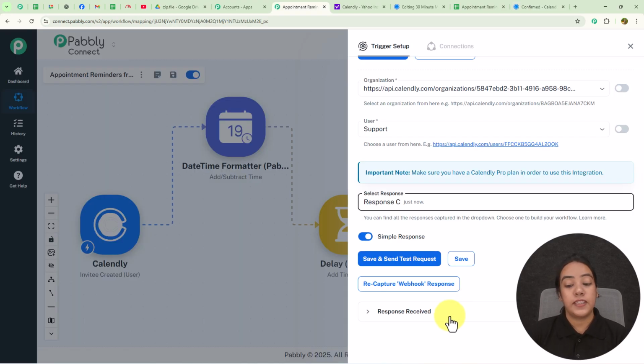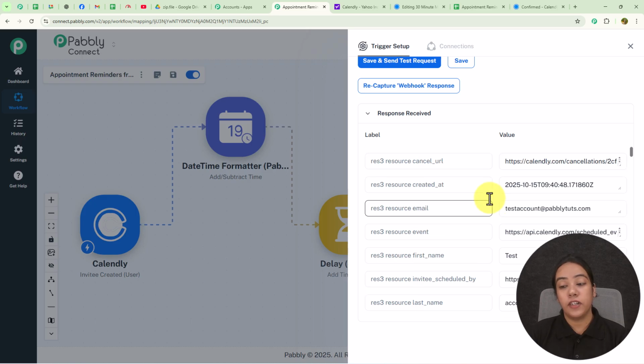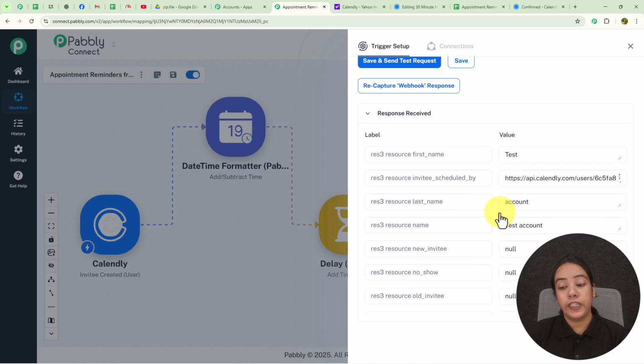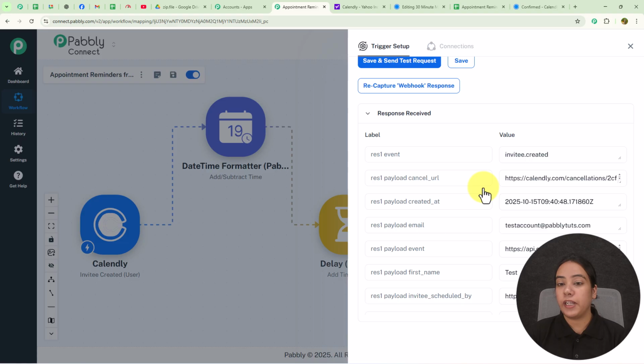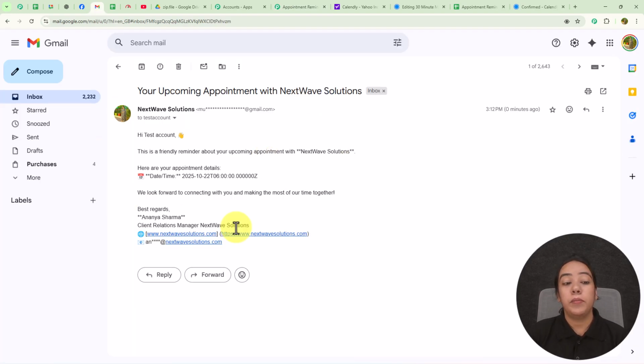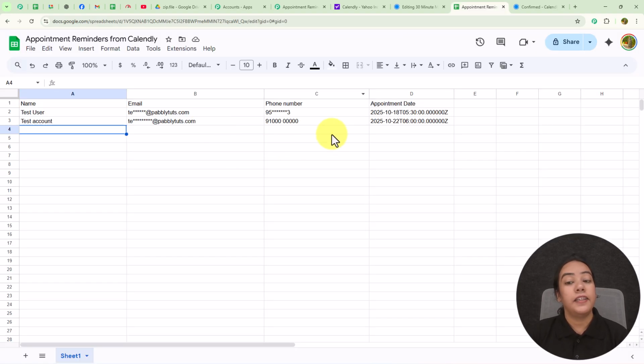With that, I have received all of these details on my trigger setup with the same username, phone number, and email address. Not only that, an email has been sent to me with the personalized name and appointment details. And with that, the detail has been added to my Google Sheet as well.